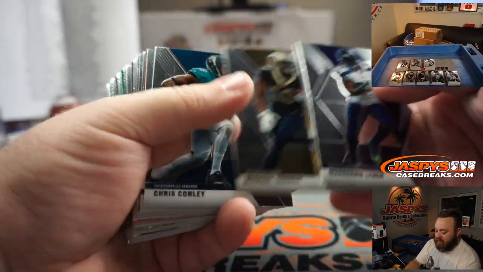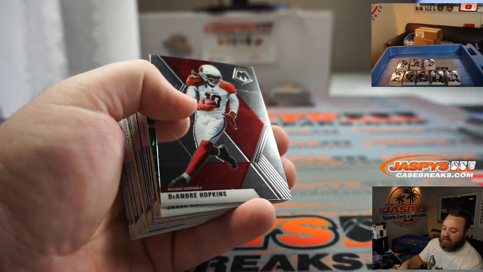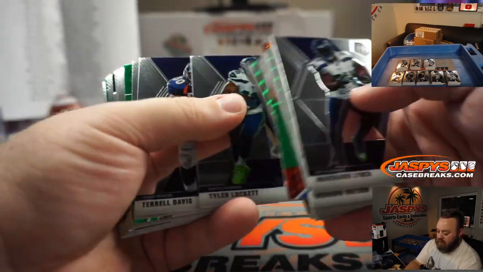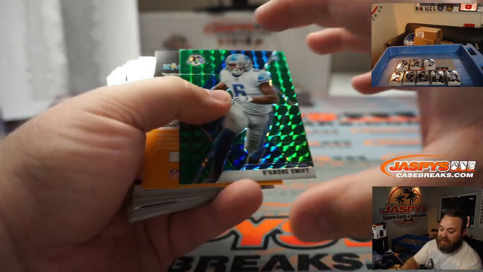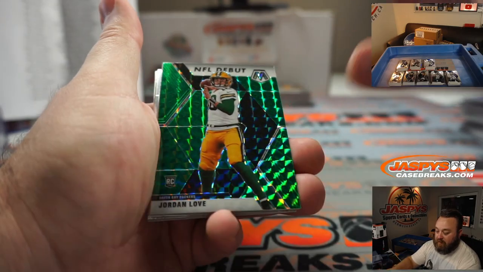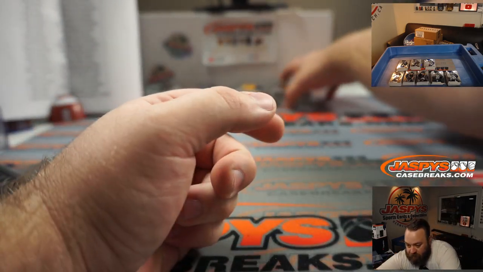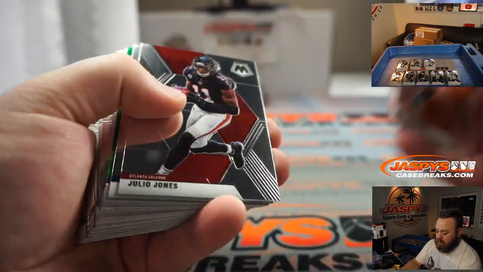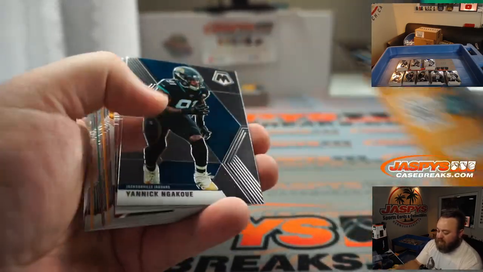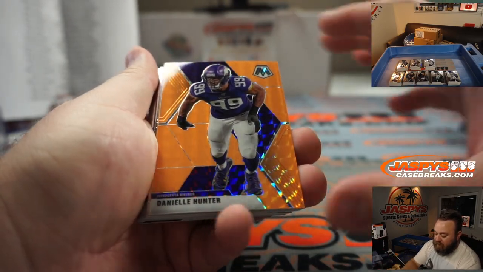DJ Moore, green for the Panthers. Barry Sanders, Will to Win, green for the Lions. Patrick Mahomes, base for the Chiefs, Matt Lieber. Jared Cook, green for the Saints. D'Andre Swift, green for the Lions. Rhea Mitchell. Jordan Love, NFL Debut, green, going to the Packers, Matt Lieber. Kyle Fuller, silver for the Bears. Matthew Stafford, green, going to the Lions. Chris Conley, green for the Jaguars. Danielle Hunter, orange fluorescent for the Vikings.